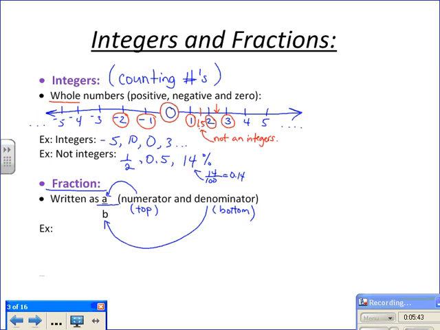For example, a fraction could be 4 over 5, where 4 is my numerator and 5 is my denominator. And the other thing I want to mention is that when we write something as a fraction, which can also be called a ratio, this line really does mean divide. It's 4 divided by 5. If I wanted to express my fraction as a decimal, I would simply divide the numerator by the denominator. So 4 divided by 5 will give me a decimal, and that means this line in my fraction is telling me mathematically to divide.